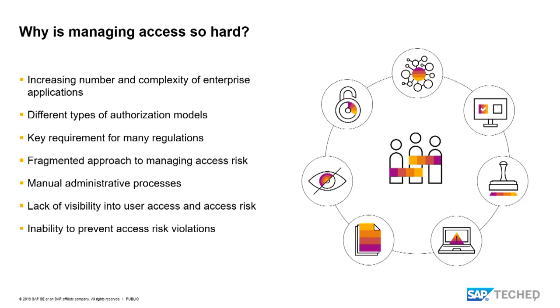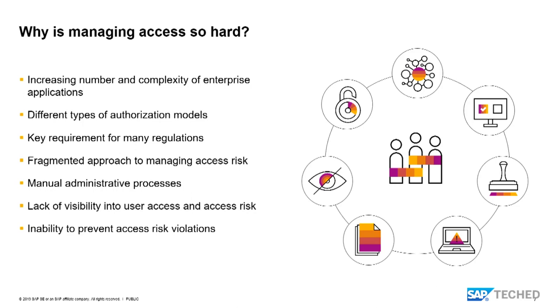For example, total workforce management, and I have a session on that later on. You have SuccessFactors, Employee Central, you have S/4HANA Cloud, you have Analytics Cloud, you have Cloud Platform, you may have Concur, Ariba, Fieldglass. Everything in your landscape is brought together in one business process. And of course, in a scenario like that, the question, what kind of access do I need to fulfill my role as part of this business process, is not so easy to answer. Also the question of whether the access that I have across all of these systems might introduce risks for the company is not so easy to answer.